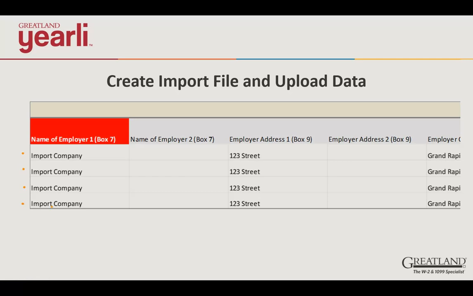Now, it is important to note that each one of these rows is a recipient form that we're going to deliver for you. Also note that the red highlighted boxes are required to import into our product, and then gray is an optional field for the import process. Now, we've allowed a lot more flexibility to import partial data sets into our program, but best practice is to get as much data or all data in this workbook, bring it in one pass. We'll talk a little bit here in a second about the audit or error checking we do, and having that complete data set will help with that.